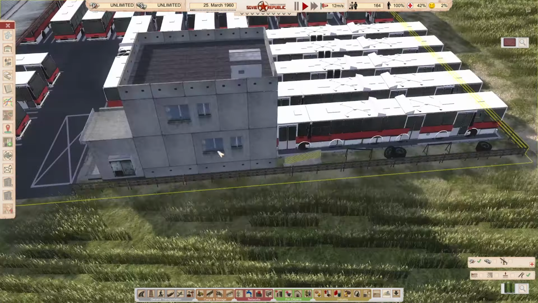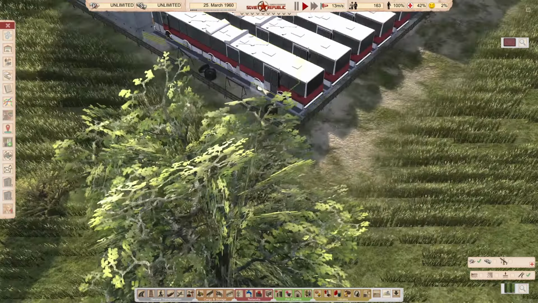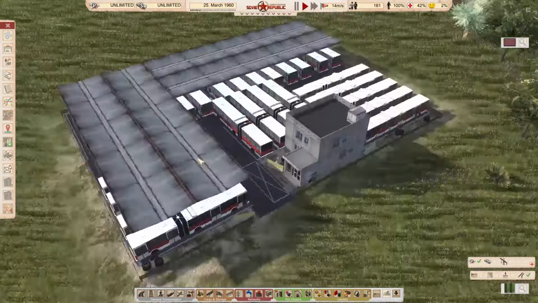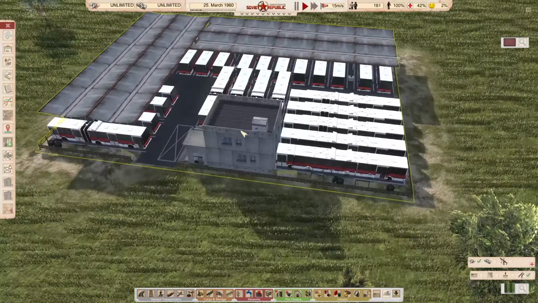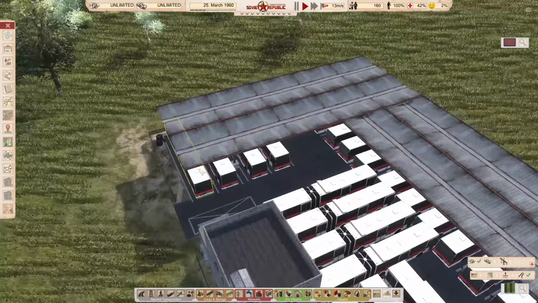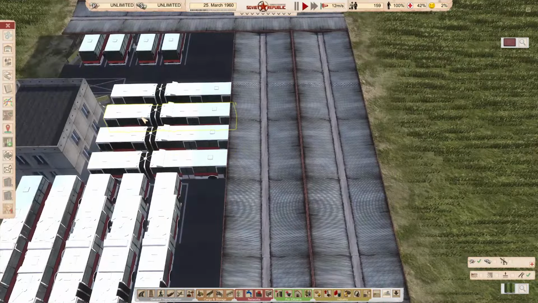I love that it has covers. I love that it has a little bit of extra details around, that it's not perfectly clean. Everything is amazing about it. Criticism: maybe a bigger administration building, and of course a little bit bigger spaces for the vehicles so they don't fuse like this, so we don't have to use the small vehicles.